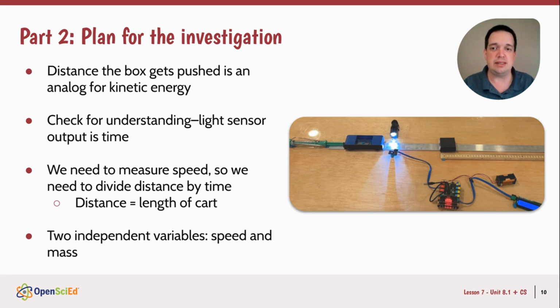You want to make sure that kids understand that that sensor there is actually not measuring speed, but it's measuring the amount of time that the light gets blocked. And so to figure out speed, we have to do distance divided by time, while the distance that the cart's traveling while it blocks the light is just the length of the cart. So you do the length of the cart divided by the time and you'll get the speed. Lastly, your students might be confused why we're using 2 independent variables because usually we just use 1, but you might want to stress that we're only changing 1 at a time, so that's okay.